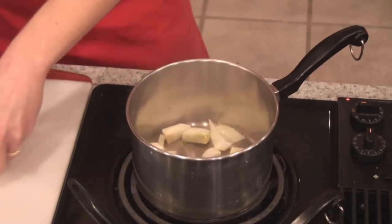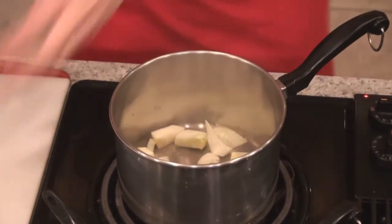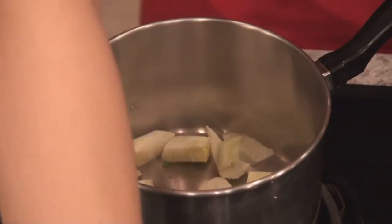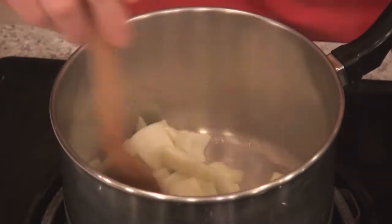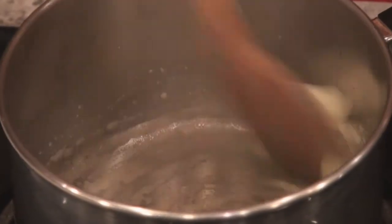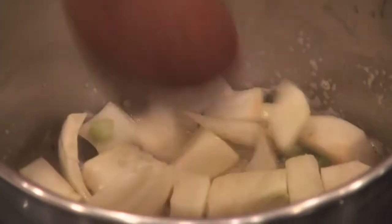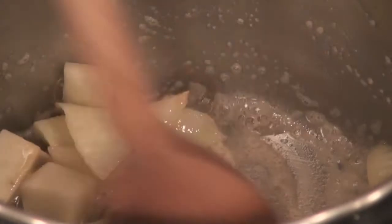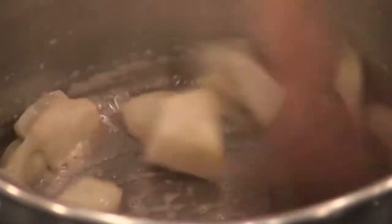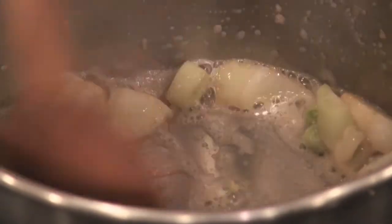Now I'm adding in the fennel because it's very fibrous and very tough. And you want to give it a chance to cook in advance of whatever else you're cooking it with, because it does take a while. But you cook it low and slow, and it develops this lovely anisey, rooty flavor that is just so distinctive and delicious. I'm gonna give it a few minutes here in the butter to kind of know itself and let the butter and fennel become really good friends here in the pot.